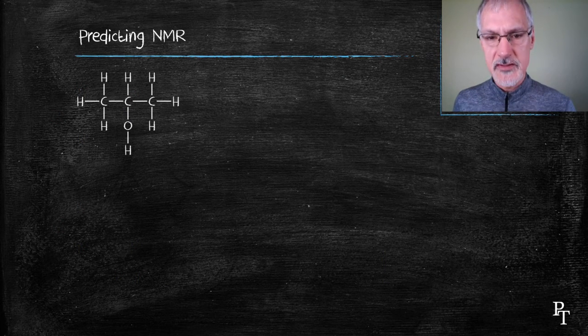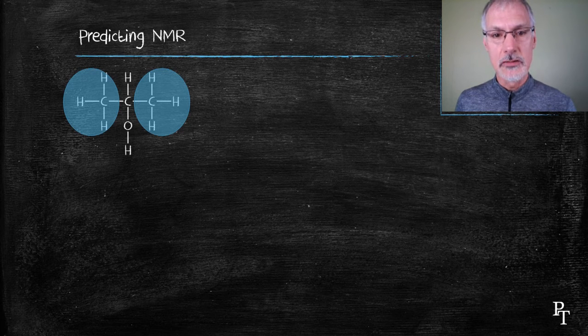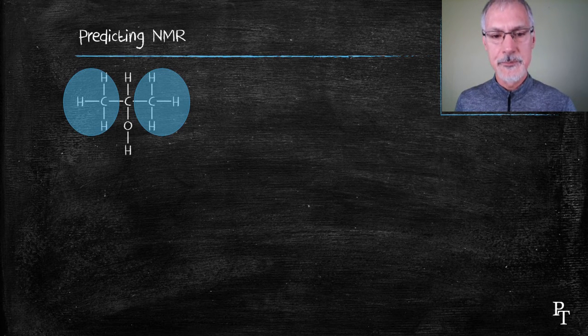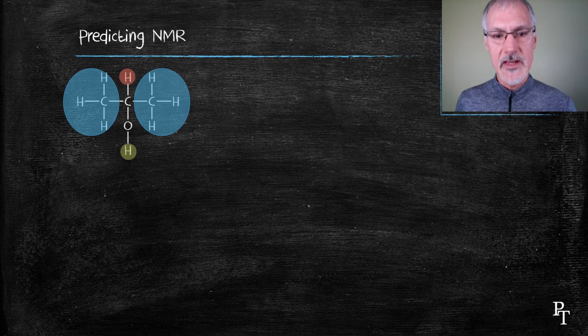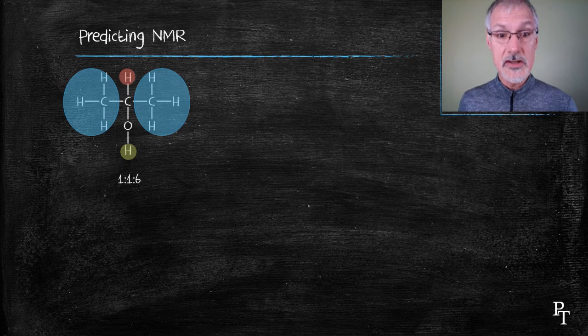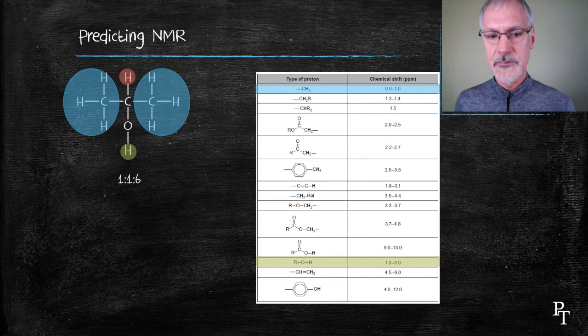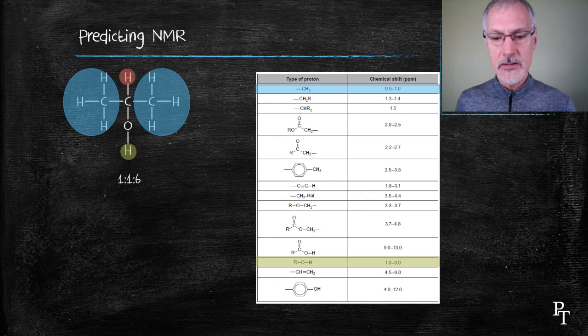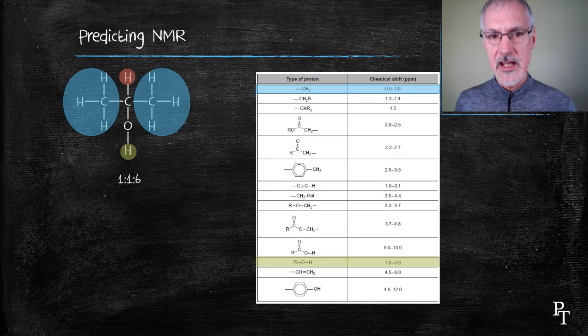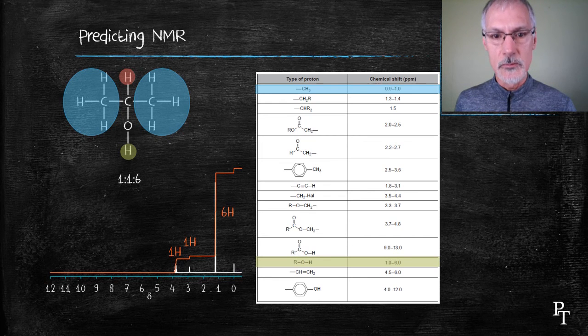We can also predict what the NMR spectrum of a sample might look like. Let's look at this one for an example, 2-propanol. First of all, the hydrogens that exist at the end of the molecule will exist in one environment. They're symmetrical to each other and equivalent. The hydrogen I've shown here in red will be in a slightly different environment than the hydrogen located at the end of the alcohol group because of the proximity of that oxygen. So I would expect three peaks and the ratio of those peaks would be 1 to 1 to 6. Now where those peaks would be shifted, I'll consult the IB data booklet. The ones that are at the end of the molecule, the CH3s, would exist somewhere between 0.9 and 1. The hydrogen that's attached to the alcohol could be anywhere from 1 to 6. The hydrogen that I've highlighted here in red is not really defined in our table, so I can put that anywhere at this point. Here is the actual trace of this particular chemical, and you can see the 1 to 1 to 6 ratio as predicted.